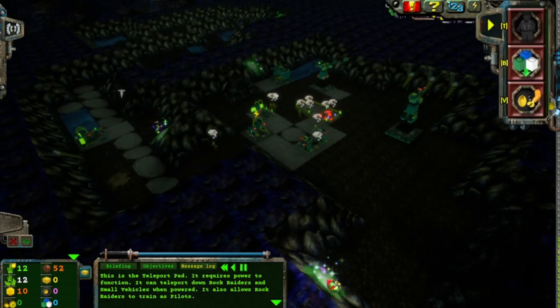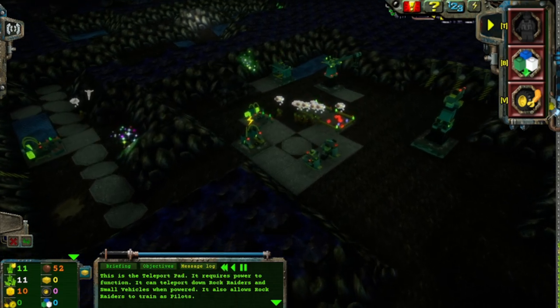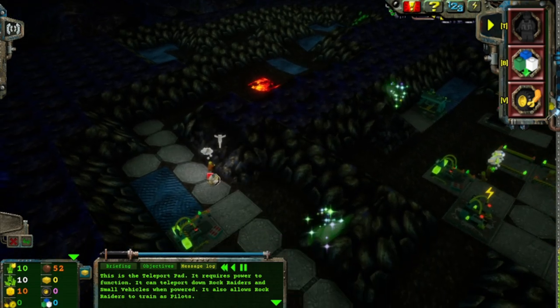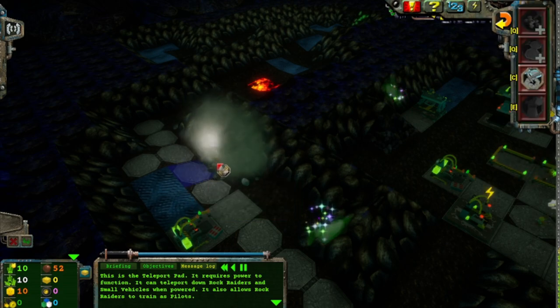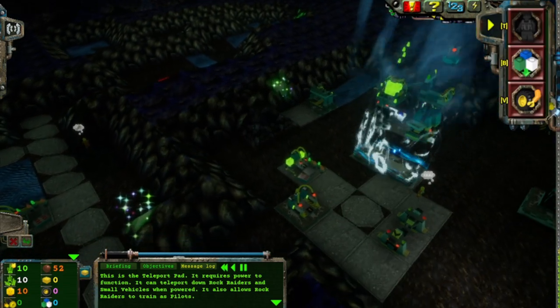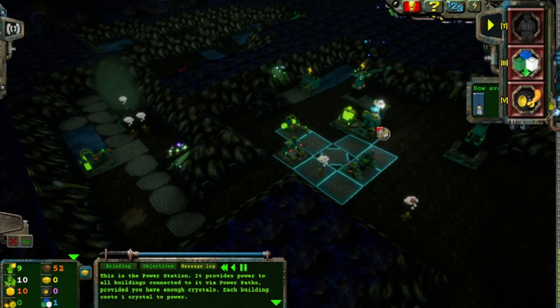Yeah, the recharge seam, I believe, can be used to recharge energy crystals. I don't really know how, though. Rock Raider. Now drill that. Wow! Rock Raiders go real fast!